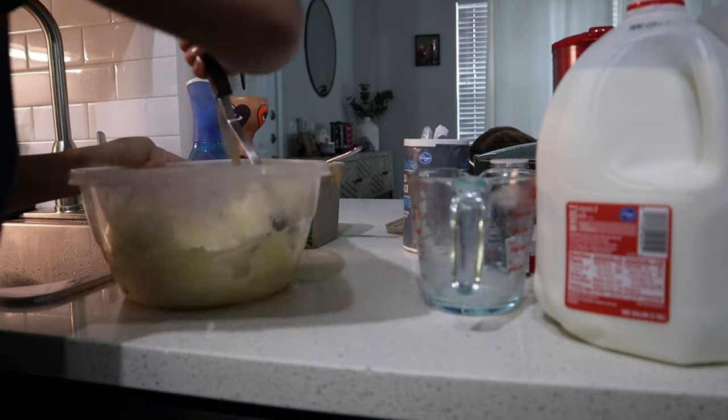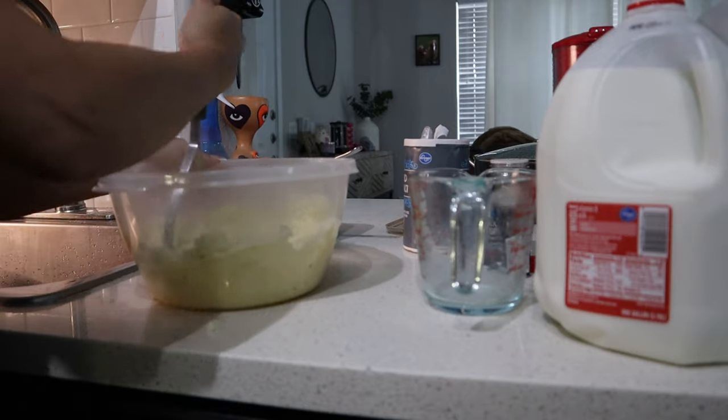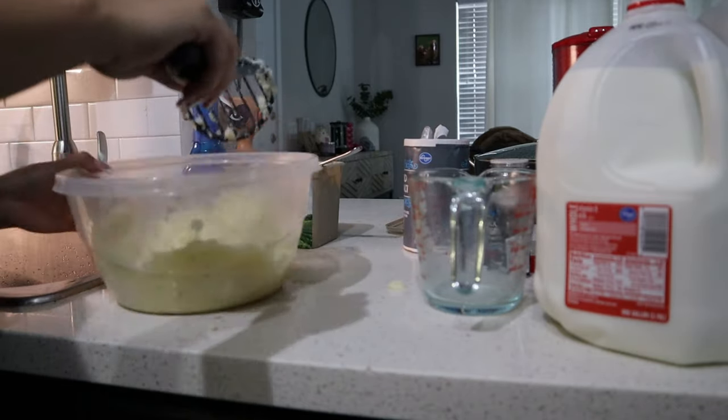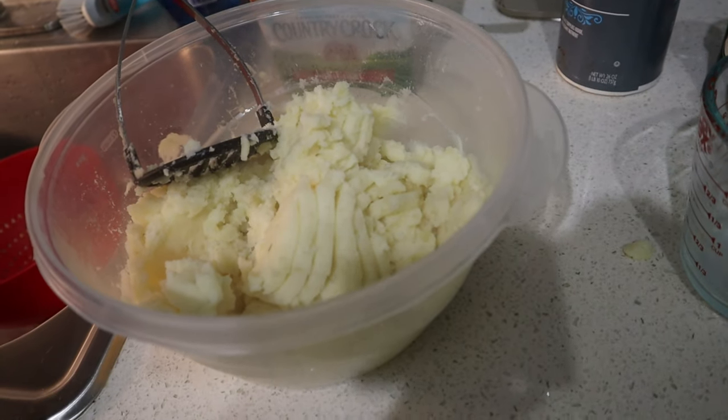Not for me. Mashed potatoes are one of the easiest things you can make in your kitchen. I don't feel like I can mess that up. Okay, that's looking very mashy to me. I'm satisfied. Now, this is where we have fun. That's what it's looking like, mashy.